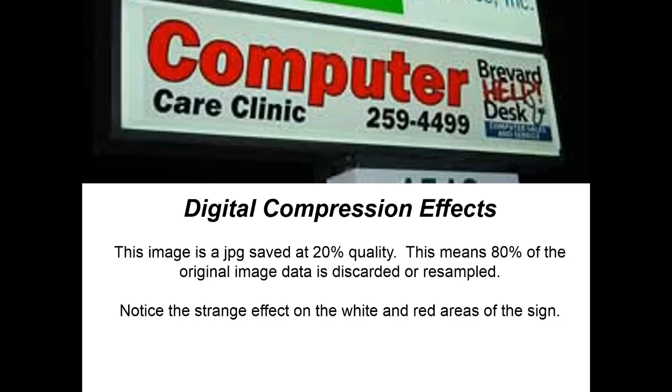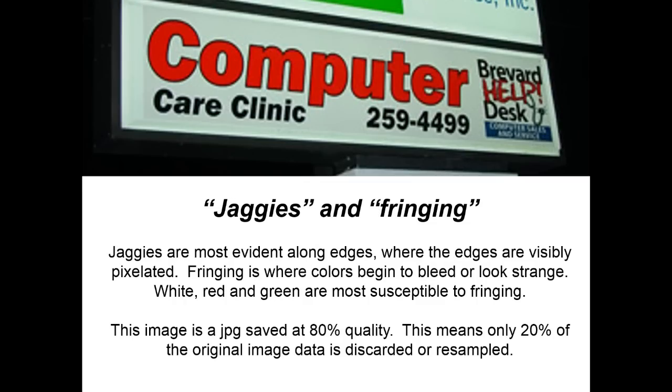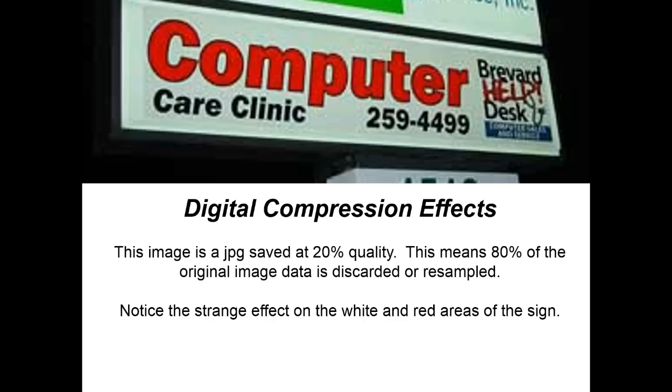And then to reassemble the picture, it tries through an algorithm to put it back together. So before, after, so you can see. And again, this is zoomed in very, very tightly. And it's a night shot too, the worst case scenario, but it gives you an idea of what compression does to a file. So you probably want to store it as a JPEG if you decide to go that way, because storage is important to you, and store it at a very low compression ratio, meaning you want to keep as much information as you can while still having compression.